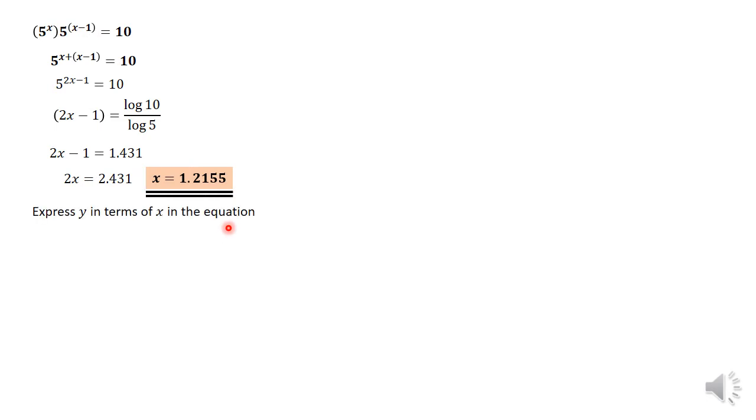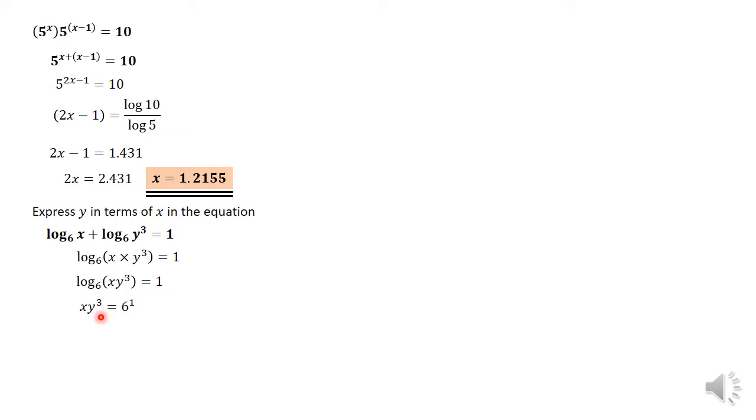Again, we are told to express y in terms of x in the equation, and the equation is appearing on the screen there. What do we do? First of all, we combine the terms before the equal sign using the first law of logarithms we wrote about. And so you have log to base 6 of x times y cubed is equal to 1. And so it simplifies to this.